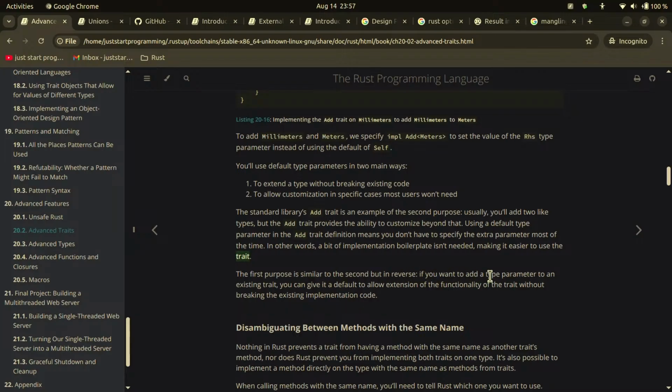If you want to add a type parameter to an existing trait, you can give it a default to allow extension of the functionality of the trait without breaking the existing implementation code.